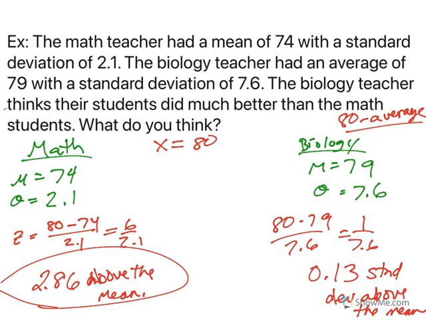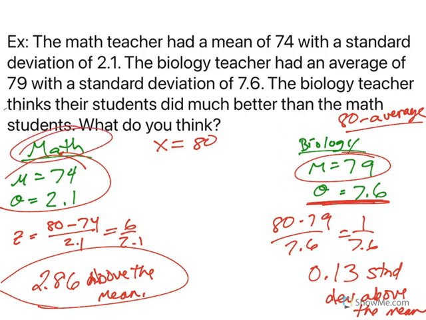So it's one of those things where in biology, yes, you may have had a higher average, but because of how big your standard deviation is, your students have this super wide range. It means you have some students who did really well, but you have a ton of students who also did really poorly. Whereas in math, your average might be a little lower, but everybody is about the same. So the math teacher, I would say, is way more consistent, and it would help students feel a little better if they got an 80, because comparatively they did a lot better in math than they did in biology. Hope that made a little bit of sense.